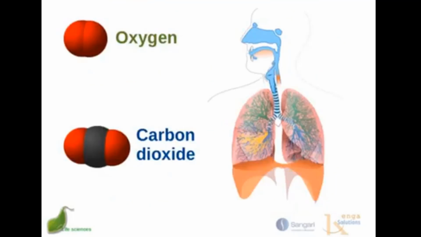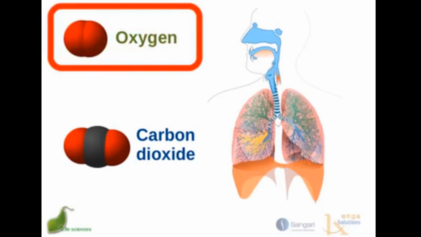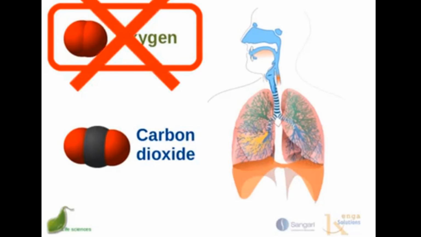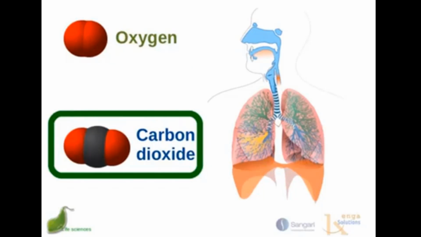So we think about these two molecules, oxygen and carbon dioxide. And oxygen is the important one for us in terms of getting oxygen in because we need it in order to survive. We don't survive for more than a few seconds without oxygen at all. But we might think that oxygen is the thing that actually is regulated in the blood and that controls our breathing rate and our heart rate and all of those things. But in fact, this is not true. It is in fact carbon dioxide that is the gas that, when dissolved in the blood, controls all of those aspects of our homeostatic mechanism with respect to our gaseous exchange.